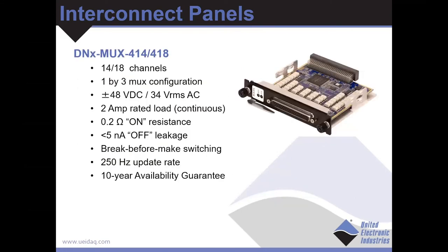So just a little bit more information on those boards we talked about in the previous slide. Basically, it's a fairly simple but nice dense one-by-three multiplexer configuration that people building HILs and SILs have found almost ideal for their applications.